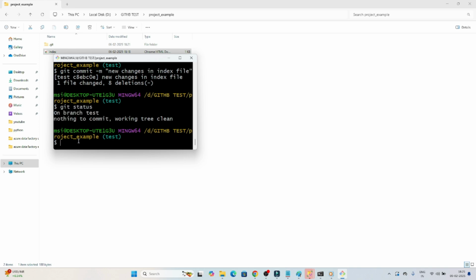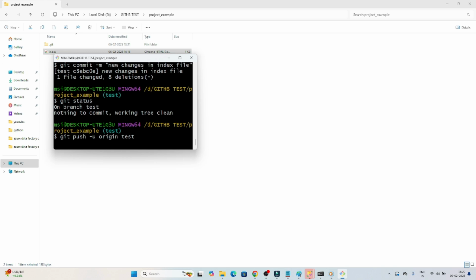Now after that, you have to raise a pull request. Whatever is available in this particular branch, whatever changes you have done, you have to raise a pull request. So what you have to write is git push origin and the branch name.